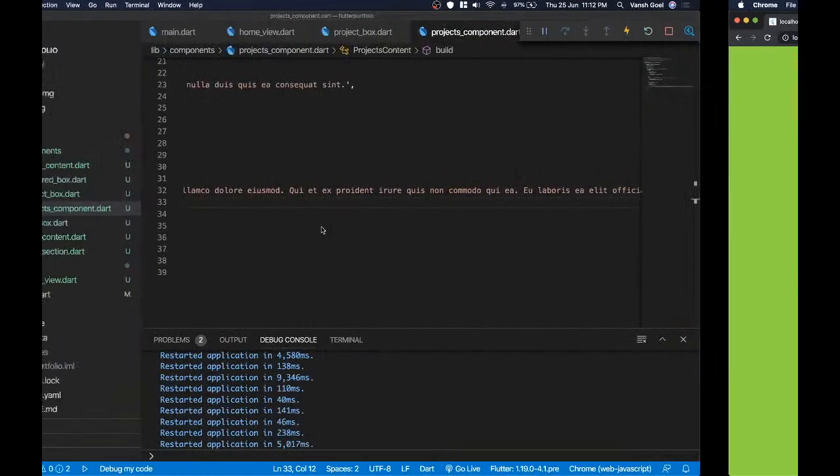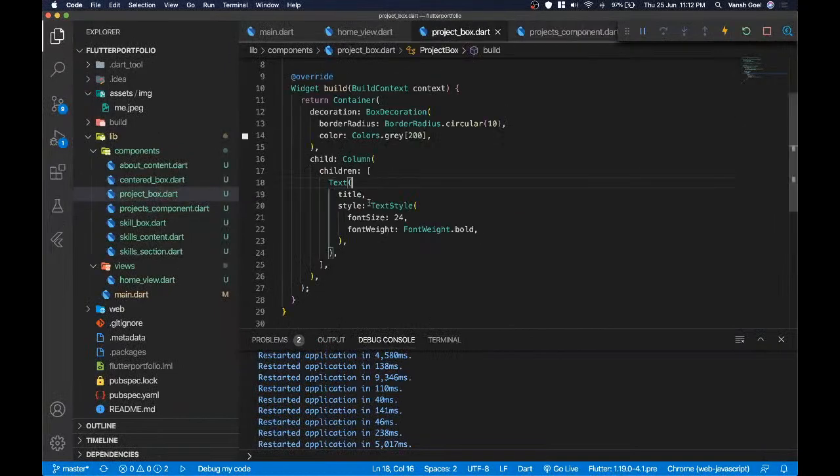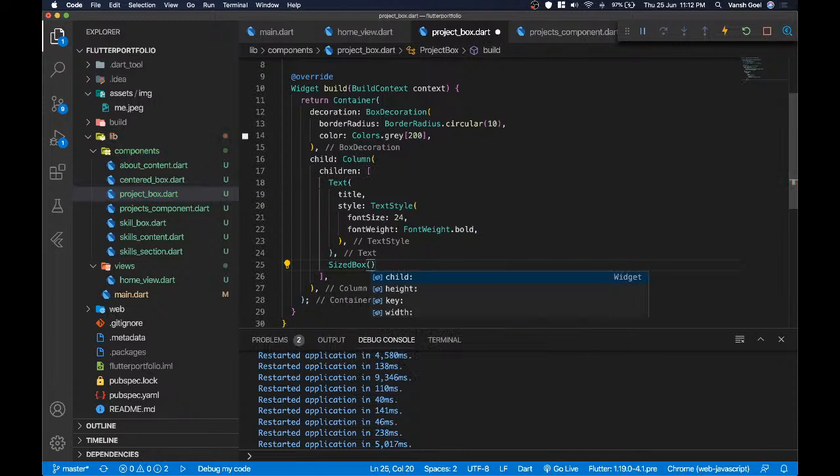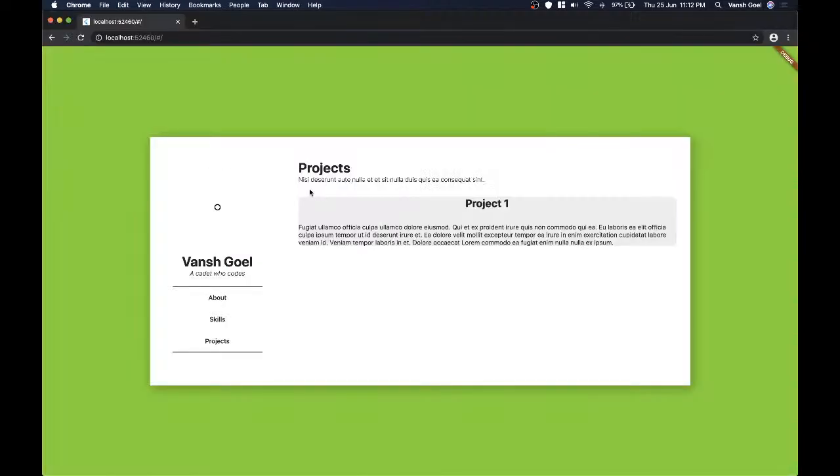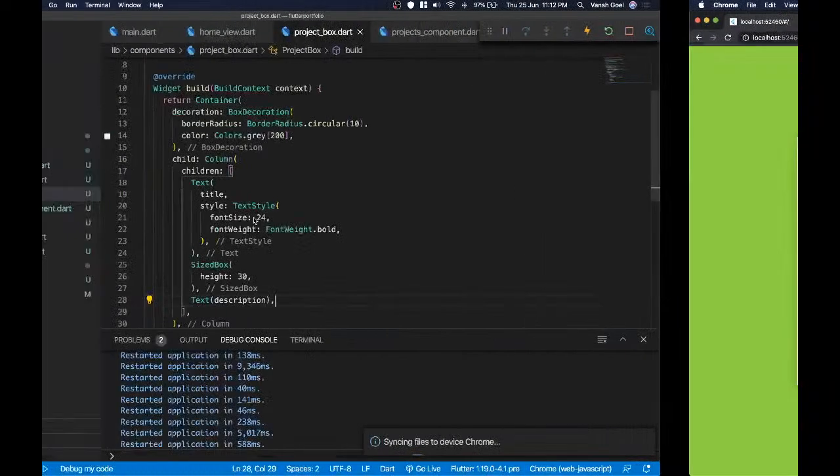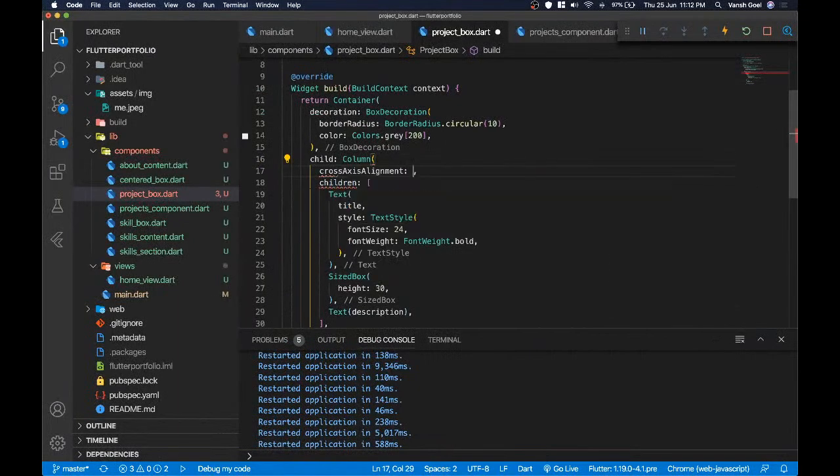We'll see what changes. We can see the title. We didn't place the description as of now. Let's add spacing. We'll add another thing. We should be able to see the box. We'll make the cross-axis alignment start.